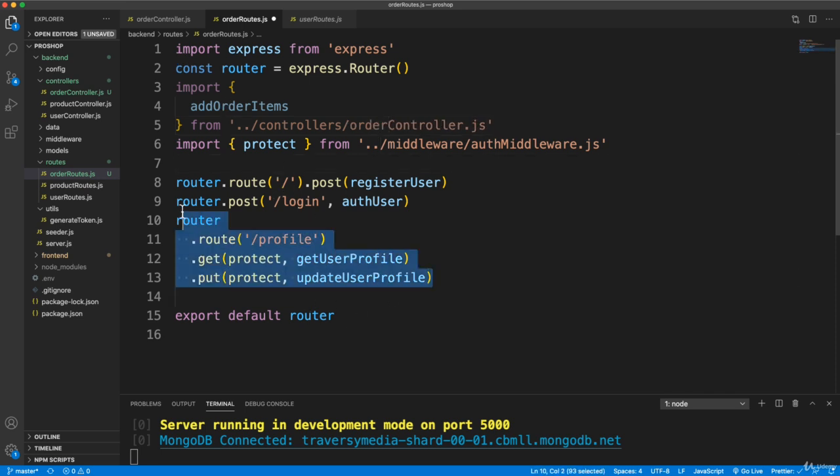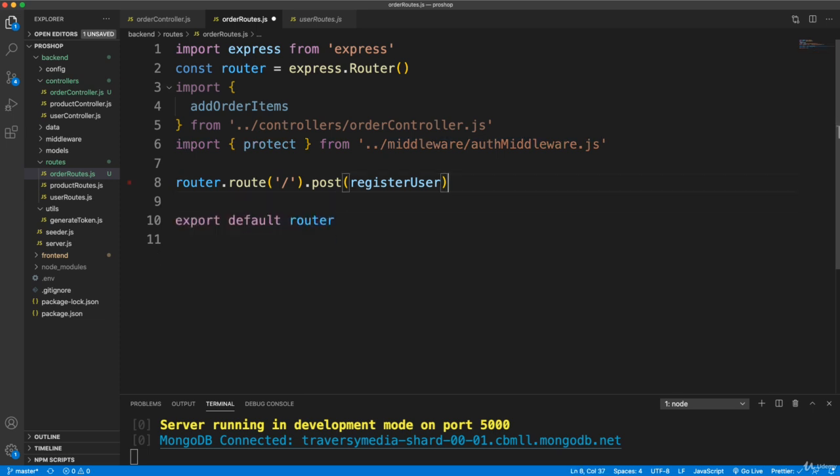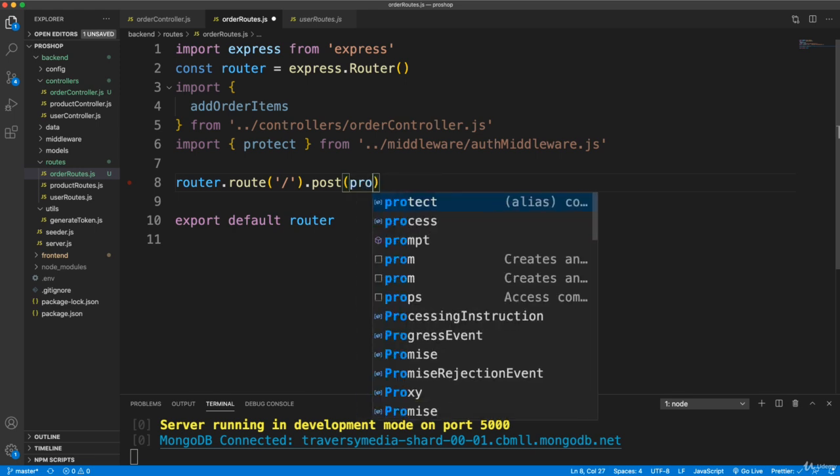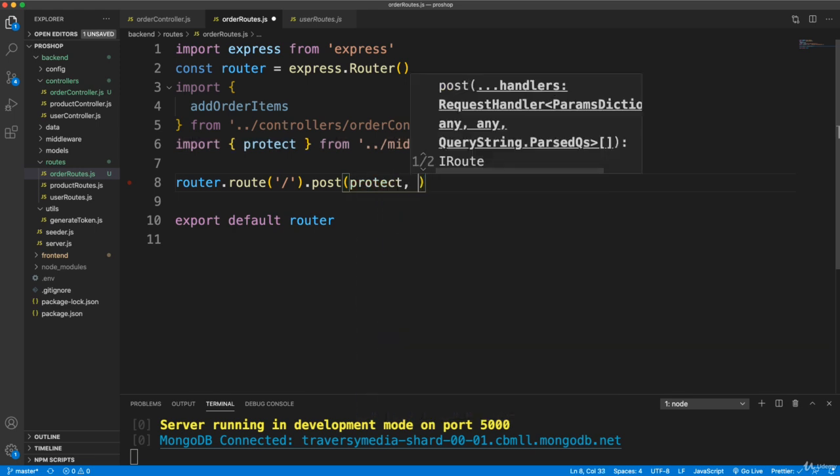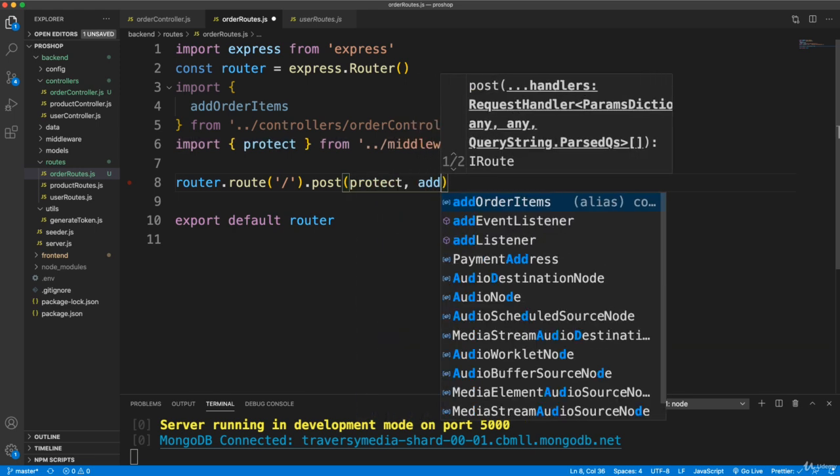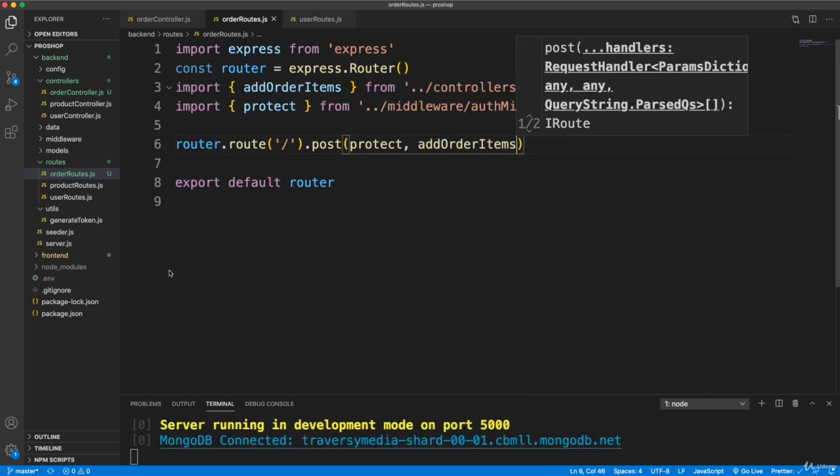And then as far as the routes, this is a POST request to slash, so this is actually good, we can leave that. And then we want to pass in the protect middleware and set this to addOrderItems.